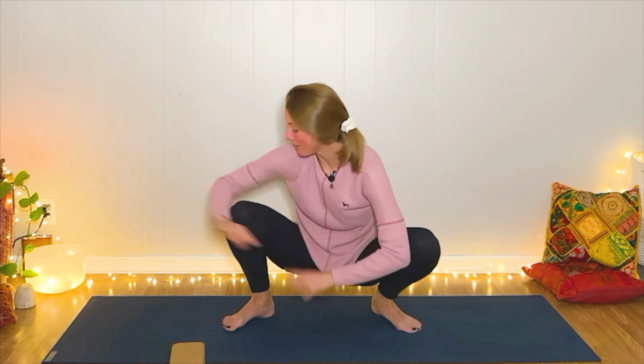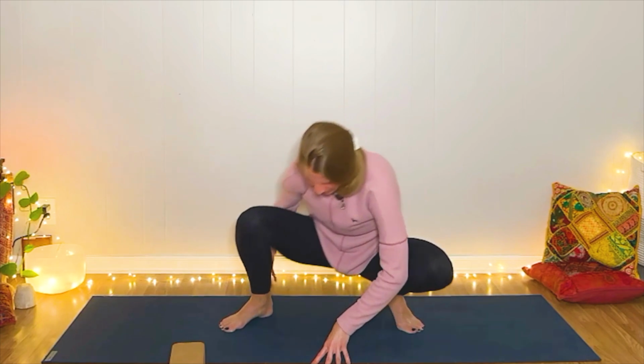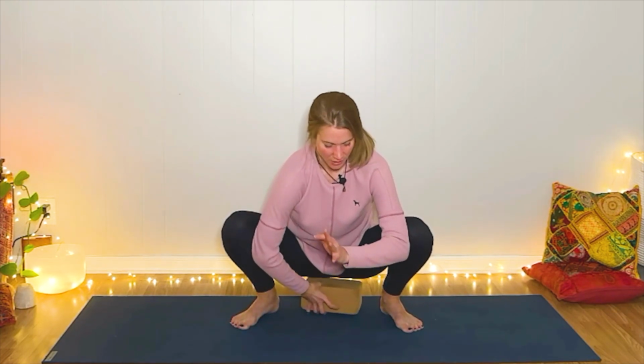If the heels are really lifted, this is a great place to bring a blanket under your heels, or if you don't have a blanket, you could also roll up the mat. Sometimes that works. And if you are on your toes, it's not that big a deal, right? Eventually, as we practice this more and more, our ankles open, our knees and hips open a little more. You also don't need to be so low. It can be a little higher too. For more support, you might sit on a block.